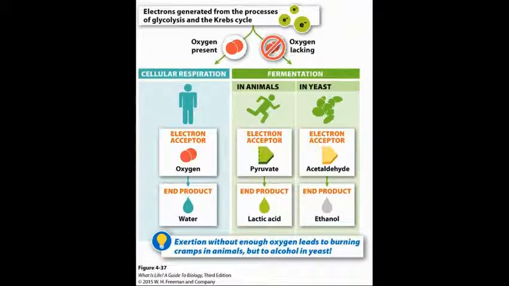Among animals, there is an acceptor for the NADH electrons in the absence of oxygen. It's called pyruvate, and it is the end product of glycolysis. When pyruvate accepts the electrons, it forms lactic acid. Once the NADH gives up its electrons, NAD+ is regenerated, and glycolysis can continue. But as lactic acid builds up, it causes a burning feeling in our muscles. It's not ideal, but to escape a predator or to exercise strenuously, the two ATP molecules generated from each glucose molecule during glycolysis, which can serve as an immediate energy source, is better than nothing.